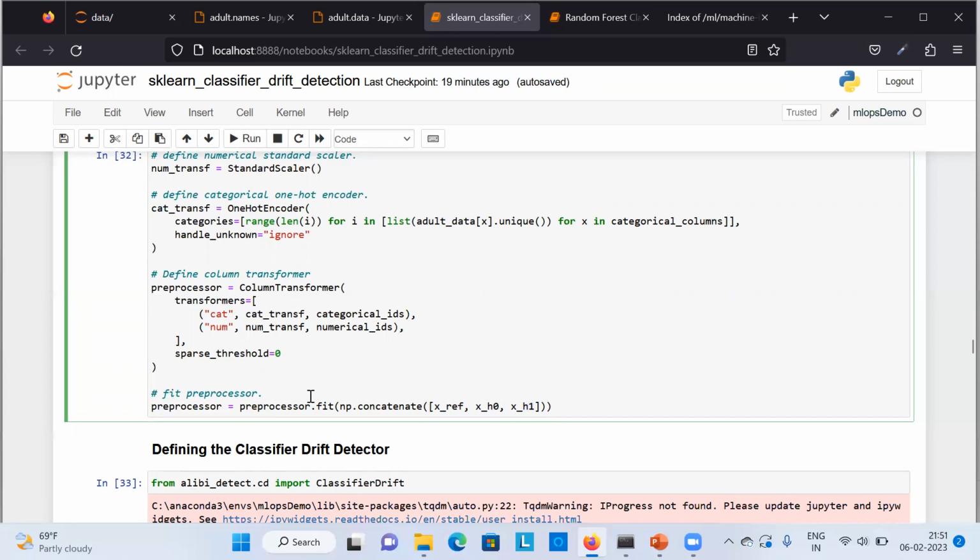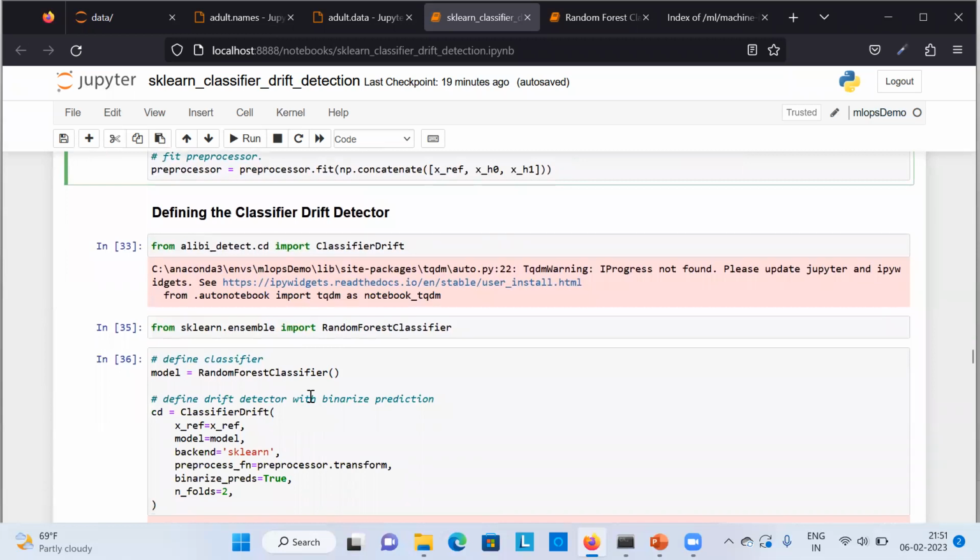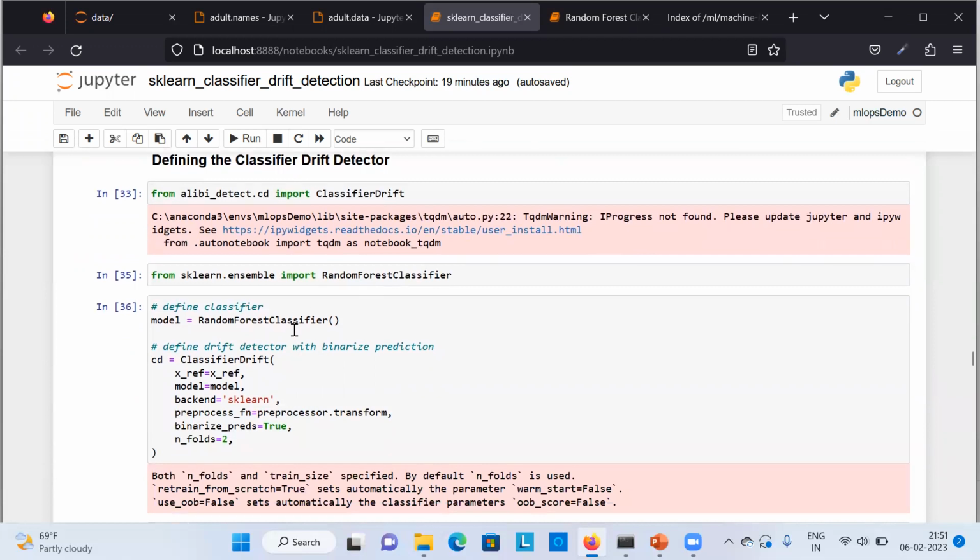So basically here I defined the transformer, and now from here onwards, I'm just going to train a drift detector. For that, I just import Alibi Detect.cd. CD is classifier drift. I'm importing classifier drift. And here I need a random forest because I'm going to create a classifier based drift detector. That's where I need some sklearn based model. You can use TensorFlow, you can use PyTorch also as a backend. That I will be explaining in upcoming videos. This drift detection series is going to be a little lengthy because there are a lot of concepts and models I need to cover. Okay. So today the focus is on the sklearn based backend.